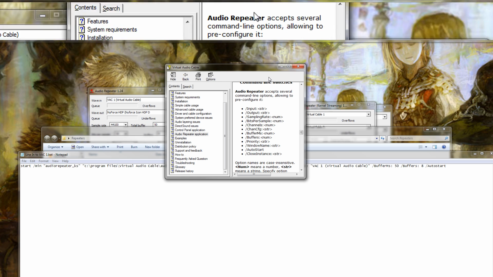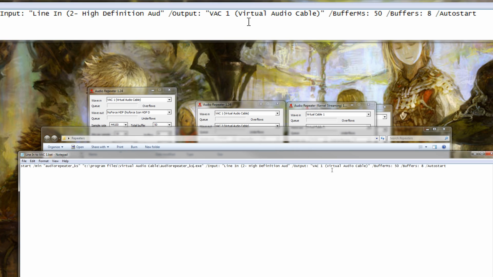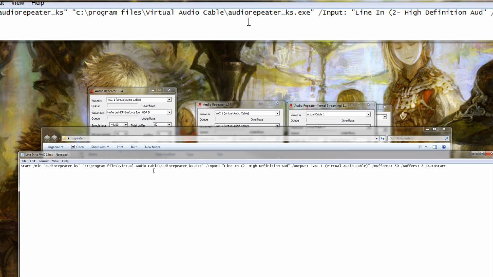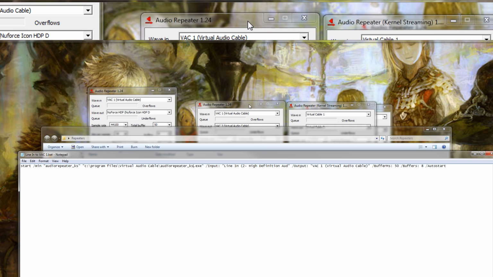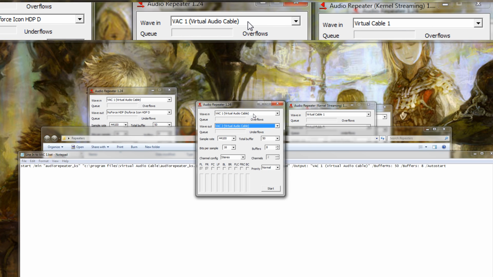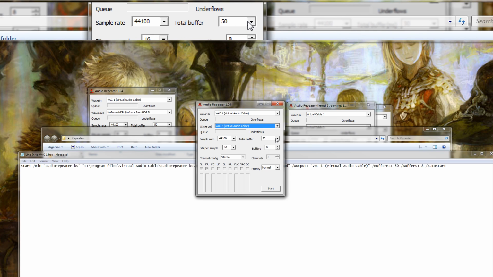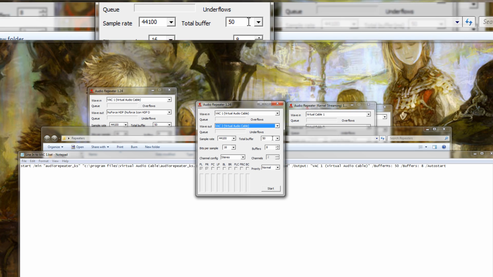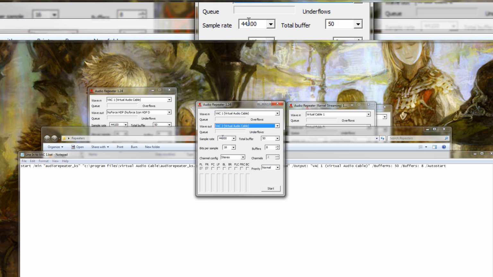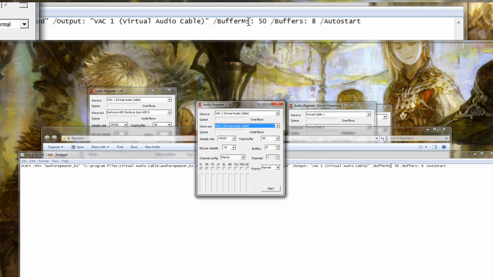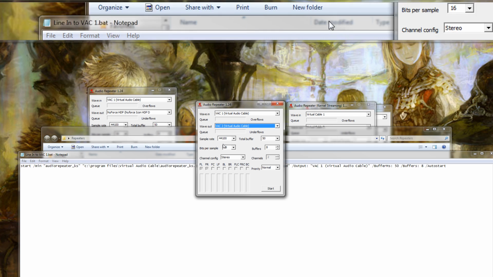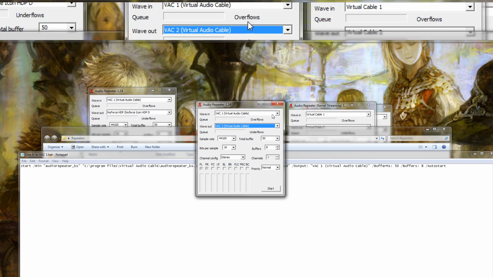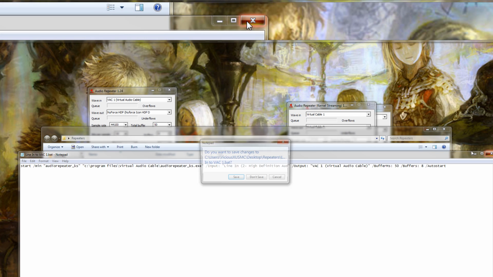What I highly recommend you do is not just directly copy what I have, except for the necessary stuff like what you're going to be running, the path, the input and the output. But go ahead and set up your repeaters like you always would and test your settings that work for you, like your buffers and your buffer time and your channels and bits. Set up everything the way you normally do, and then figure out what flags you might need to put in here to duplicate that. Once you've got it all set up though and you save it, you can do it automatically. So here, I'll go ahead and show you.